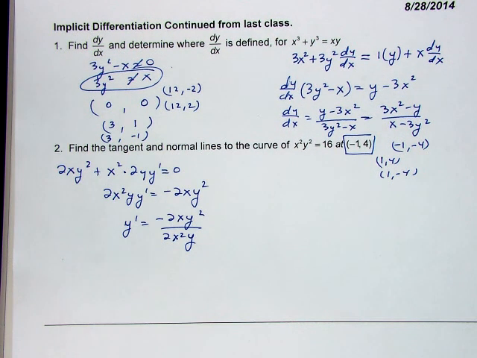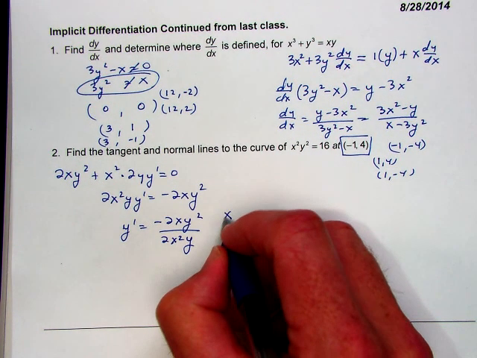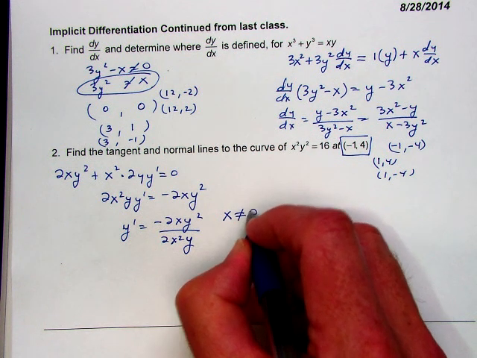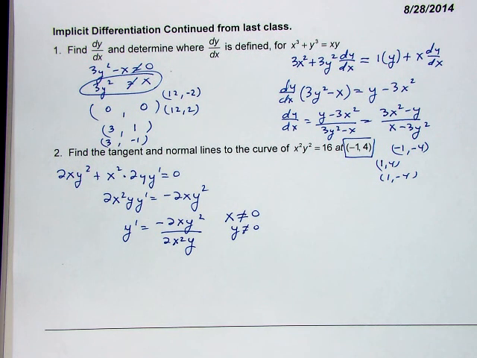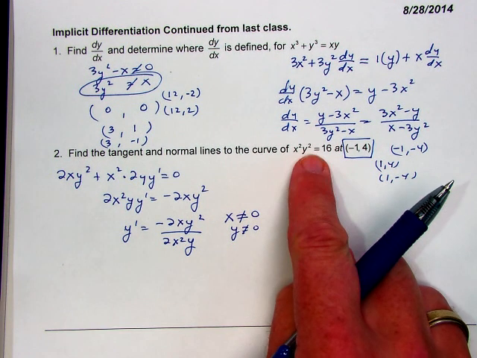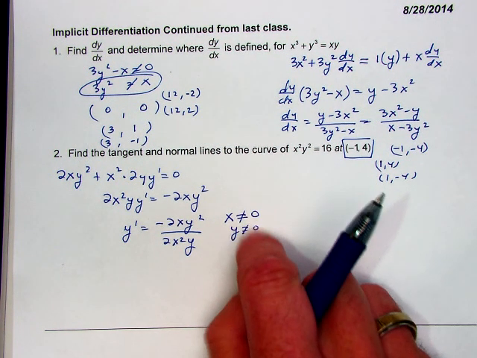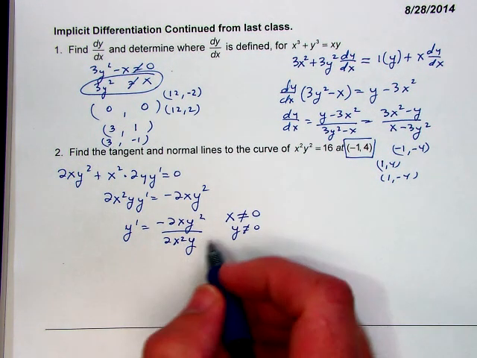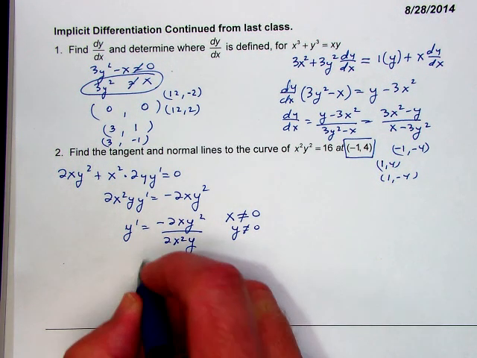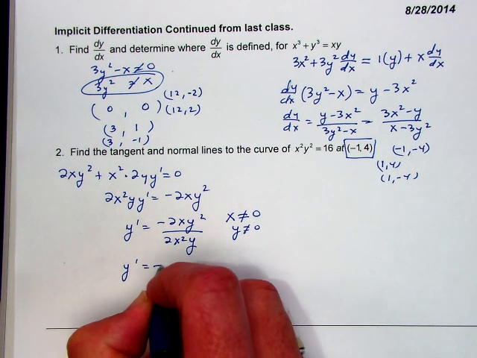Which is really simple, but by the way, x and y cannot equal 0. I want to point that out. It's not defined there. That point is not on the curve if you really think about it. But x or y cannot be 0, which really is not defined there either. So what does that become? y prime really equals the opposite of y over x.